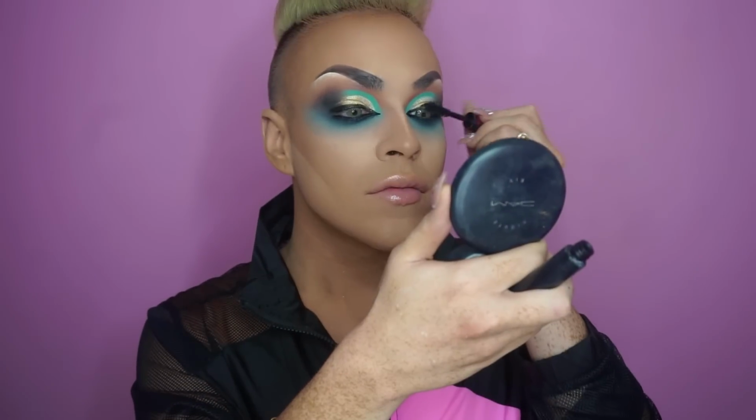All right, so I went ahead and I blended that out a little bit more because she was looking a little harsh. It still is, but I wanted it more of like a smoky gradient effect rather than like, hi eyeliner, eyeliner. So now we're just gonna go in with a little mascara.